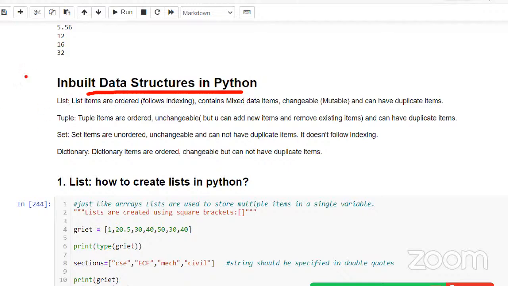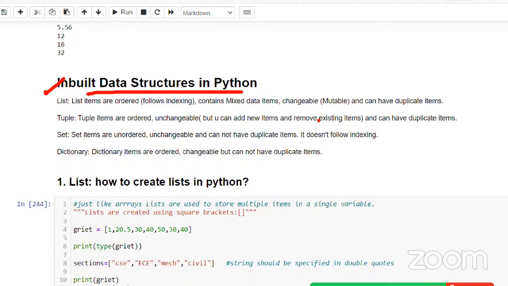Fine. So what do you mean by data structure? You already know, right? Data structures you are already studying in C. Basically, it is a way of storing the data in memory so that we can access it in a particular way properly, right? So we are going to learn about stack, queue, linked list. All those are available in C. But in Python, it is the same concept, but we call them by different names. For example, list. So list is just like an array. You can think list is nothing but an array in Python.